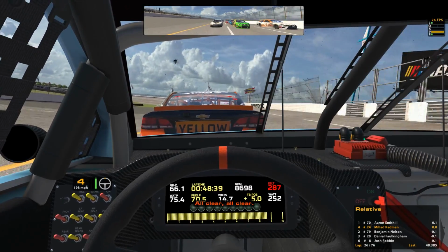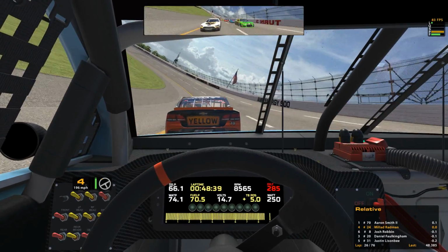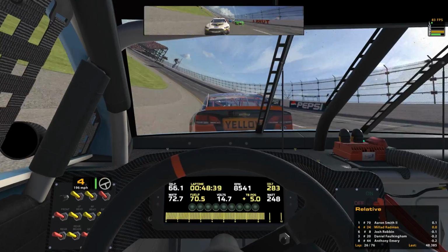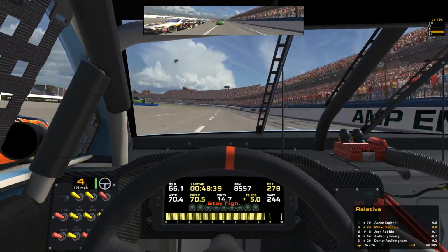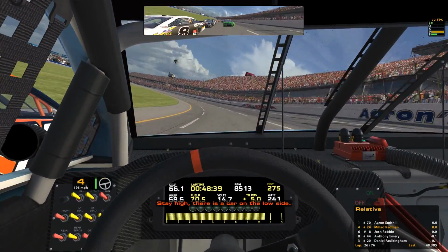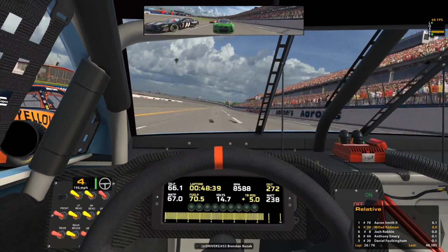Benjamin does a very noble thing, and he actually pulls out of the way because Daniel was overheating, and that's very nice of him to do. Basically sacrificed himself so Daniel would not blow his engine. That allows me to cool my engine, get to the outside lane, and there goes the oil temp. It just drops like a rock, and that will help us. Even though I knew I wasn't going to be able to make the pass, it's just very important to get your engine in clean air.